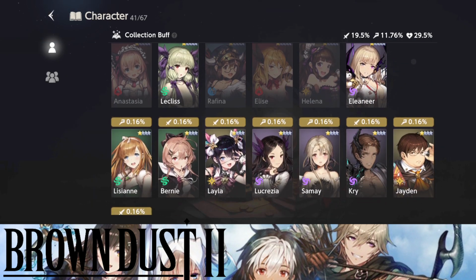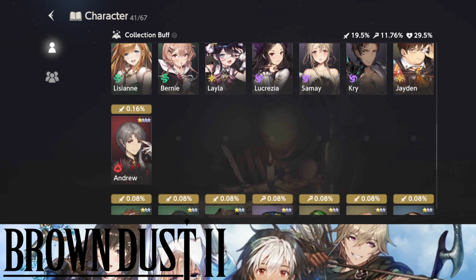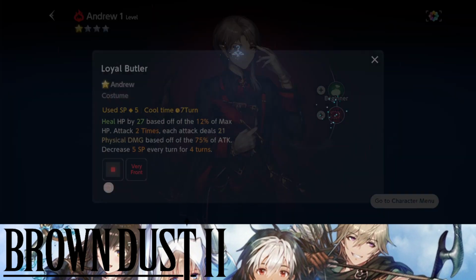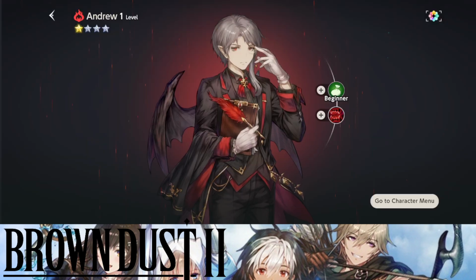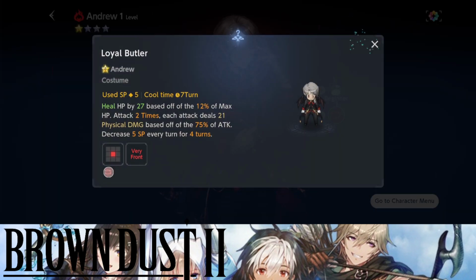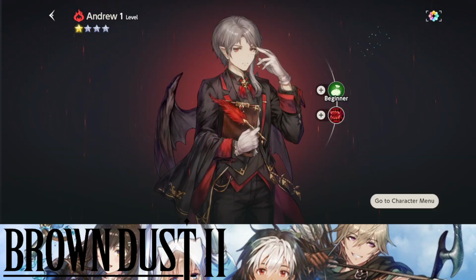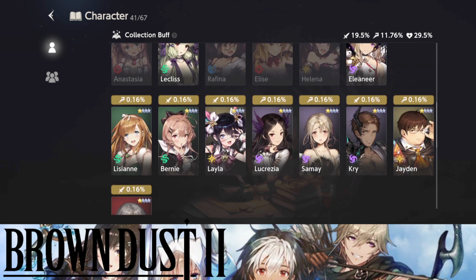Now, I've talked about the 5-star characters. Let's talk about 4-star characters that can be good for frontline. We got Andrew over here. Now, I'm not gonna lie, I'm a little bit disappointed with this character. I don't think he's as good as all the other characters I mentioned right now. This Andrew in particular is not that good for frontline. The other version of him, the costume, is actually a lot better, which I will talk about later on in this video. So out of all these characters here, there isn't anyone.